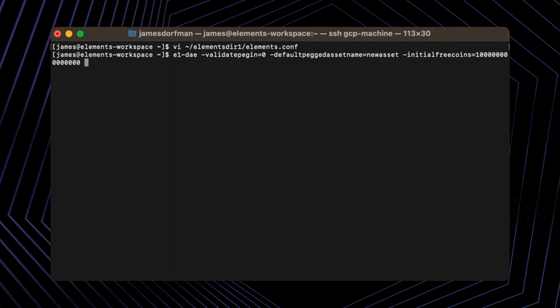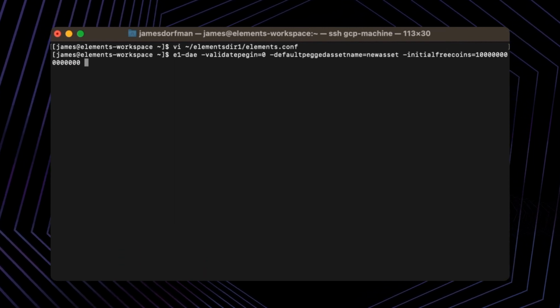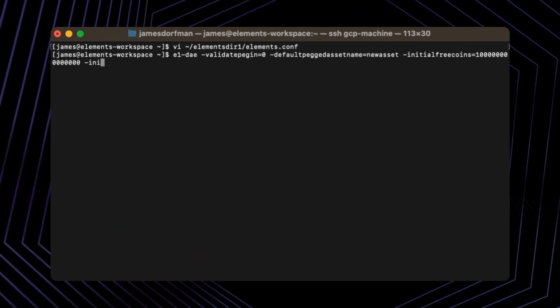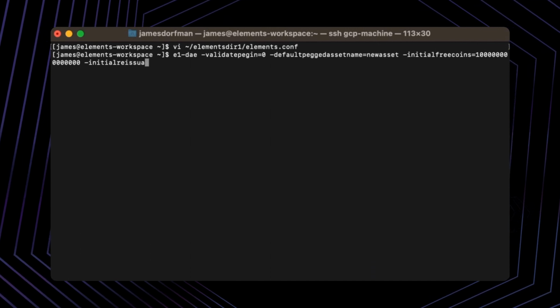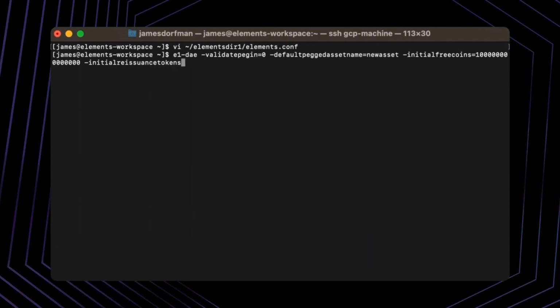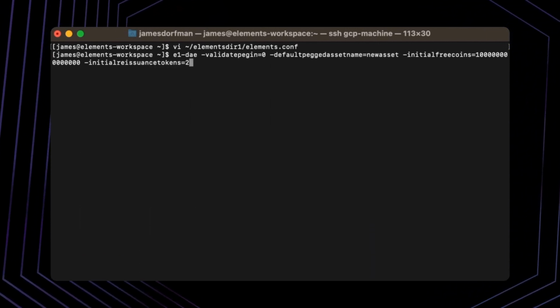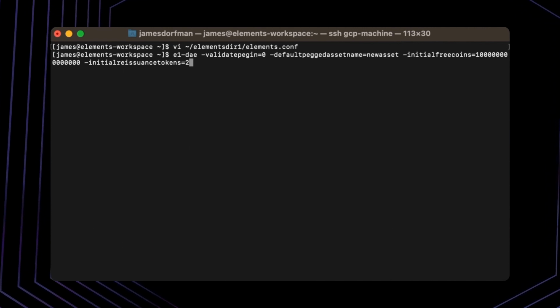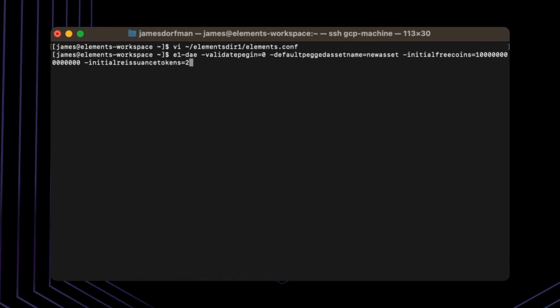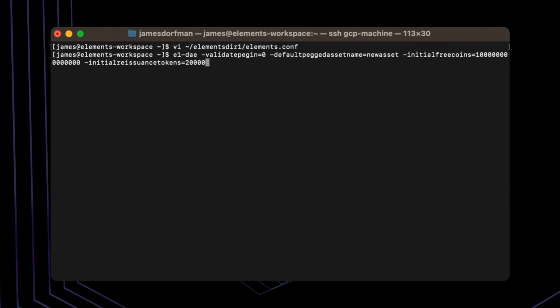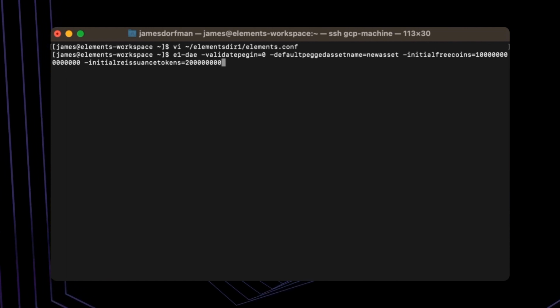Perfect. And now let's set the number of initial reissuance tokens we want. And let's set that to 2. And since this is also in the hundreds of millions, we're going to have to add 8 zeros. So 1, 2, 3, 4, 5, 6, 7, 8.